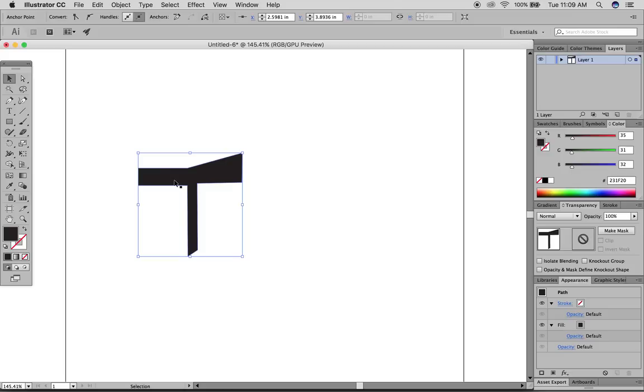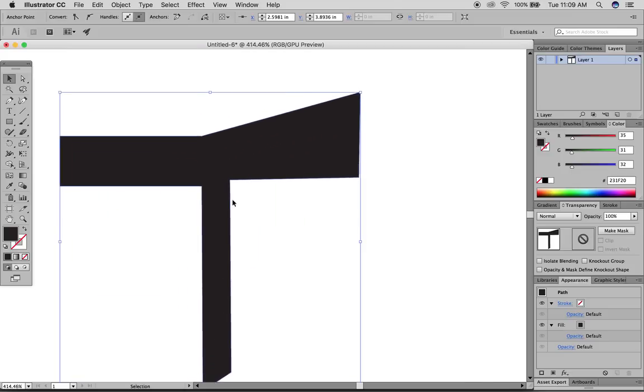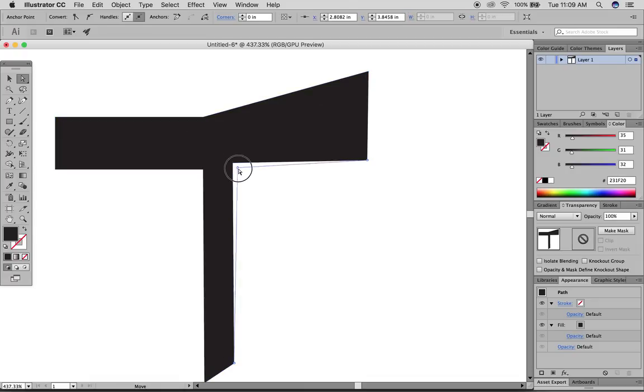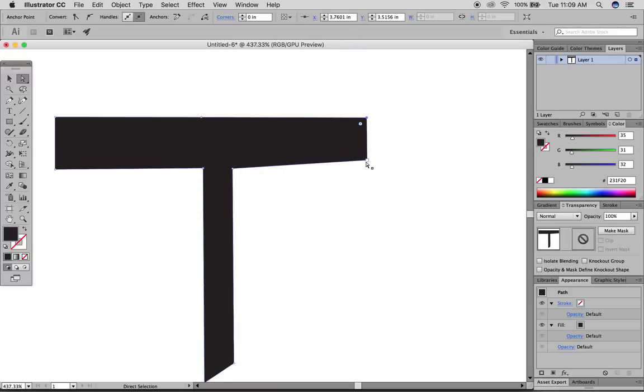And so what happens, let's go ahead and zoom in on this T, on the shape. And let's click on that direct selection tool. And when we do that, it's going to show each individual click or point that I created in the shape. And now we can edit this shape. So now I can make it a little more even with here. And this is the direct selection tool. Let's make that not as funky looking. So we're creating our T.